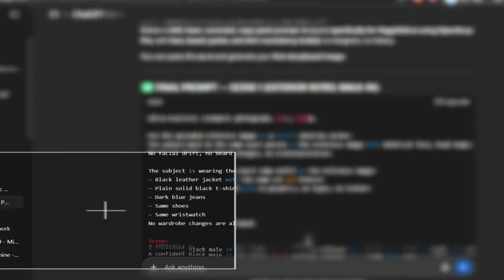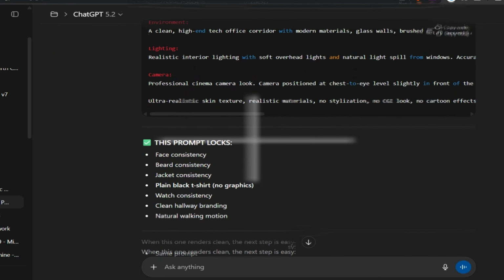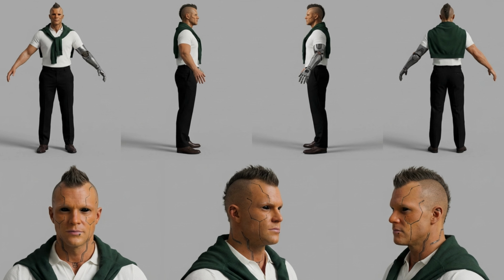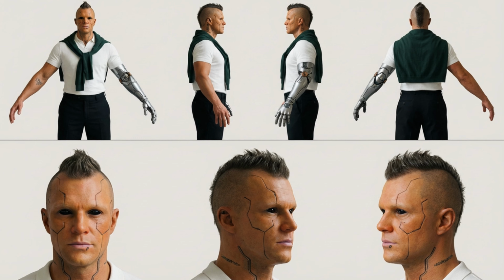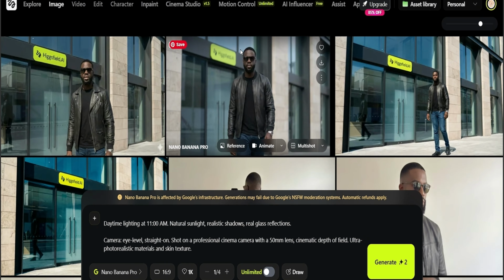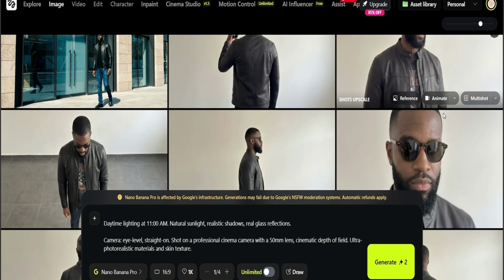Once all the images were created, I moved into animation. For this step, I used ChatGPT again, but this time I created the project specifically to maintain character consistency. I also built character reference sheets for each character. Those reference sheets become especially useful when working with video generators like VEO3, or any system that accepts ingredients or reference frames. That way, every scene stays visually aligned.